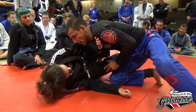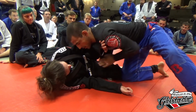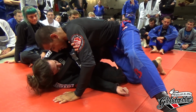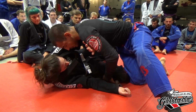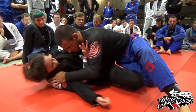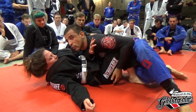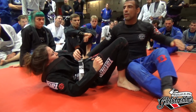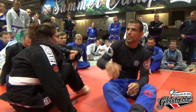So when you do this, you keep your knee on the ground here. See? And if I start going up, then you can start moving your other knee in. If I start going in, then you keep your knee here and enter your hip again. Connect your hip, and that's when you can start moving and scooping up, okay? Play with this a little bit, and we're going to continue on this, okay?